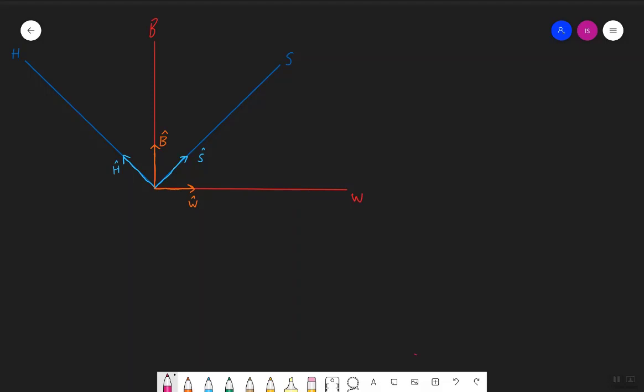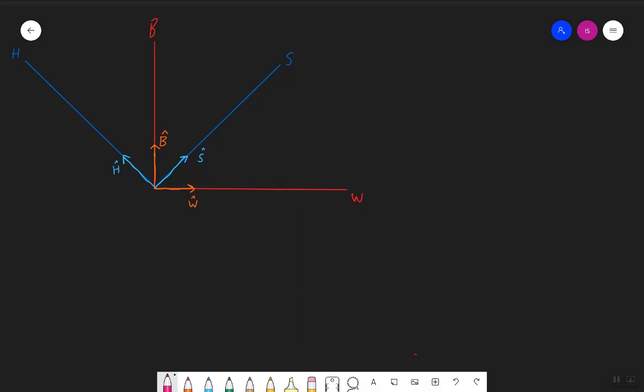So what I have here is I have set up some axes. I've got the color axes in red and the hardness axes in blue. And so in the color axes we have white and black, and the hardness we've got hard and soft. And so we also have some unit vectors, which are vectors with a magnitude of 1 along these axes, and hopefully you're familiar with how vectors work. If not, definitely see the description for my video on vectors.